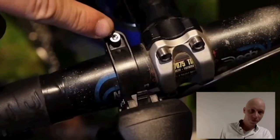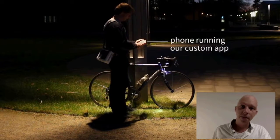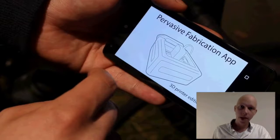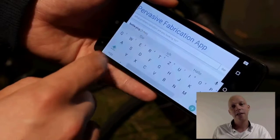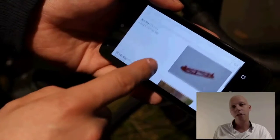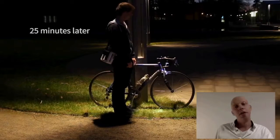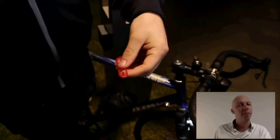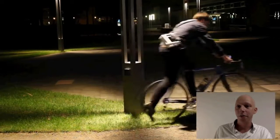Here's the bike lamp scenario we saw before. Our user opens his application — opening the pervasive fabrication app — and finds different solutions. He types 'hex key' to find a solution that matches the problem. He picks the first one and simply sends it to the printer. It takes 25 minutes to fabricate on this device, which is not particularly fast. With current technology, we can already fabricate this in about a minute. Problem solved, and the user happily drives away home safely.